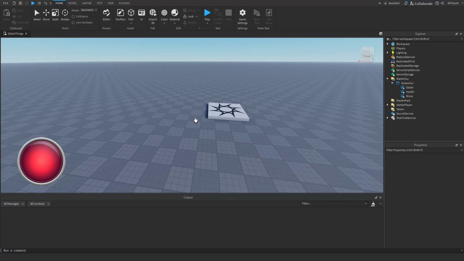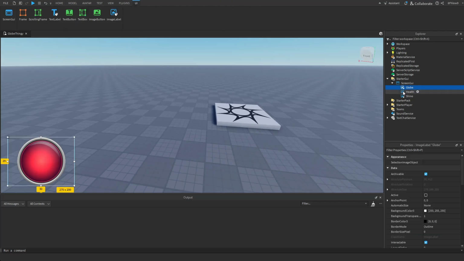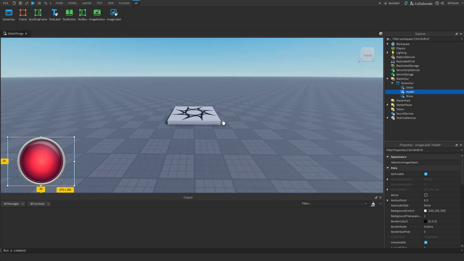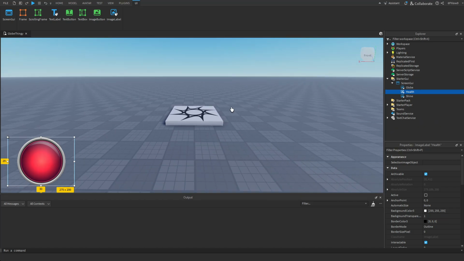Okay, so in today's video I'm going to be showing you how to create this globe thingy. Well, not really the globe thingy, but how you can make, for example, the health bar. You see it's a circle, you can't really size it, you can't really make it disappear, so you can't really make it seem like it's depleting. But I found a way to make that possible, which I saw in some other games, and I always wondered how they work. I'm not sure if this is the right way, but this is the way I do it.